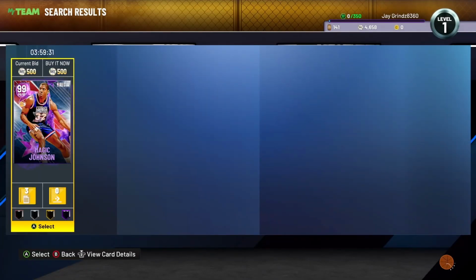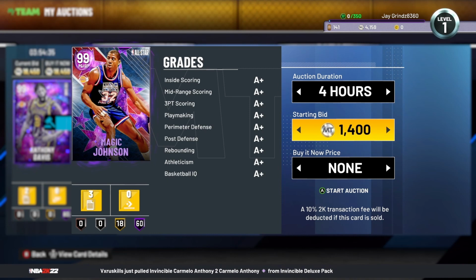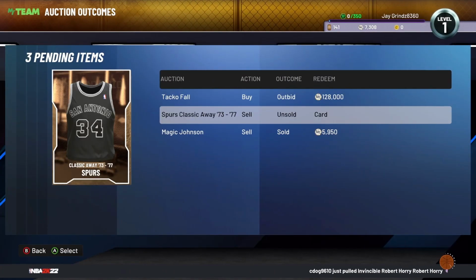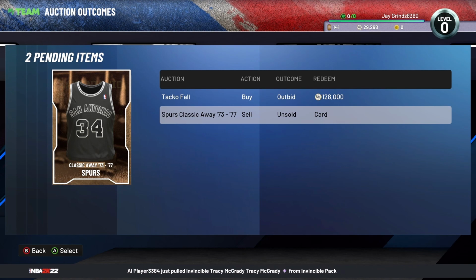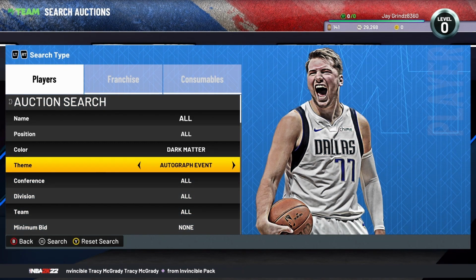Move on. We're back on the dark matter cheapest. Come on. Let's go. Yes. Magic Johnson for 500, man. I will take that every day of the week. He's actually selling for a little bit more, but I'm going to post him up for the dark matter cheapest price to make sure he sells quickly, which he did, man. So we are now back over 10,000. I will take that. And our AD did finally sell, man. Ballin'. We are looking pretty over 25,000 MT, man.